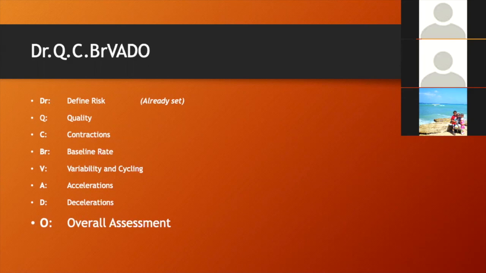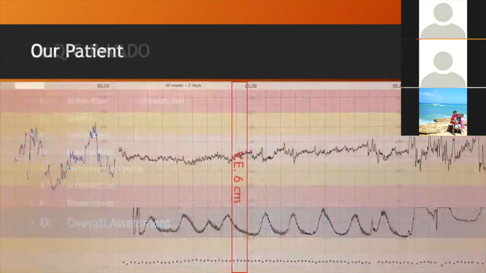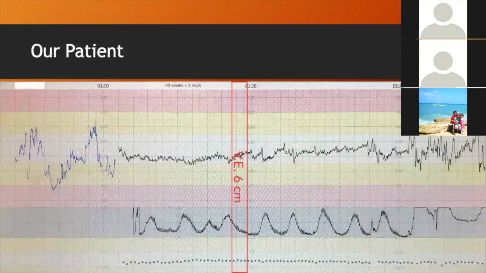Okay. So we go into the room and we look at this. Is that what we expected? That's exactly what we described. That's the baseline of 120. There's accelerations there. There's some decelerations there. Contractions, a little bit more than what I'd like for this baby. But this is exactly what I expected, yes? So this trace is normal. I can actually say this trace is completely normal for this baby.